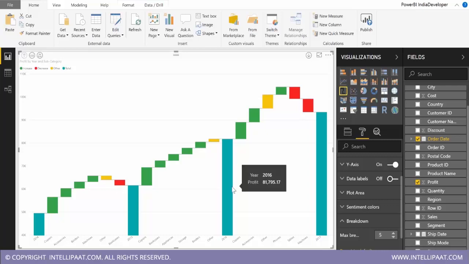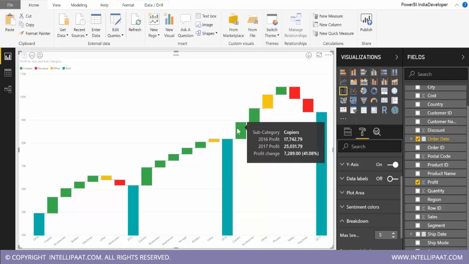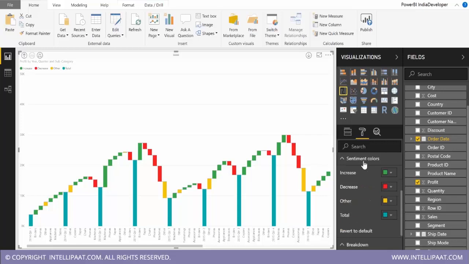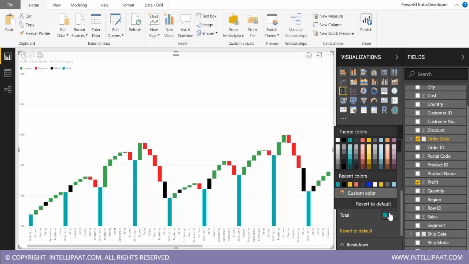You can see again from 15 to 16 an increase happened. Why that increase happened, and you can see most of my increases happened because of copiers and raise. Okay, see those yellows are really coming. The yellow contributed to a huge decrease because that's the other category. Almost everything fell. Okay, so that's the max breakdown feature I wanted to clarify, and that is basically the types of colors you have: increase, decrease, other. Other might be a black color I might configure, and the total, obviously.